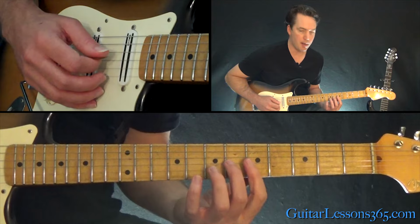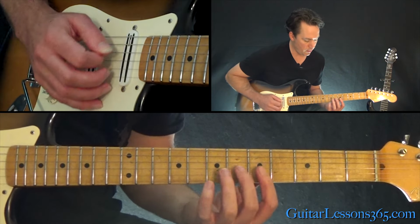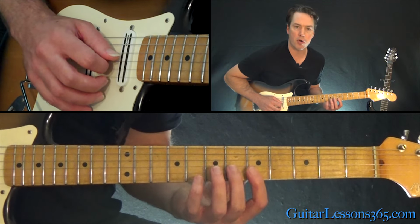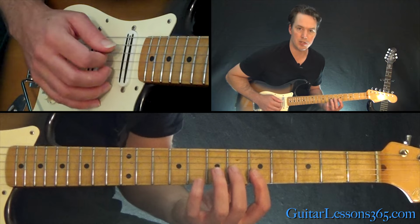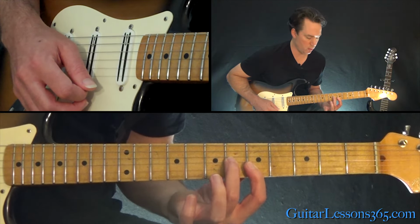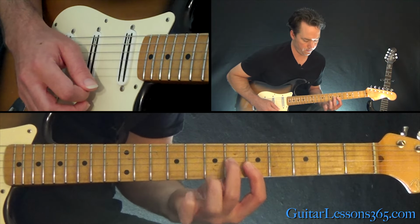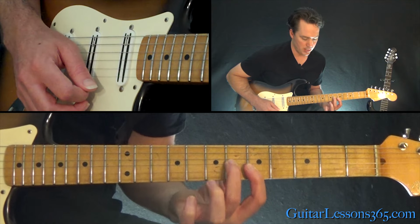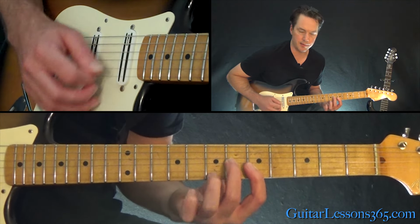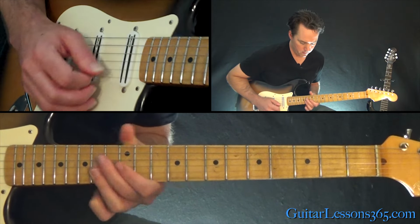And then we're going to go up and grab this little synth part. So that right there is the open D, the 6th fret on the G, and the 5th fret barred across the B and the high E string. And just do a slow trill while you're holding that chord. It's a good little exercise there. You're just hammering on the 7th fret there and pulling back off to the 5th fret on the high E. Then you got to jump up here.